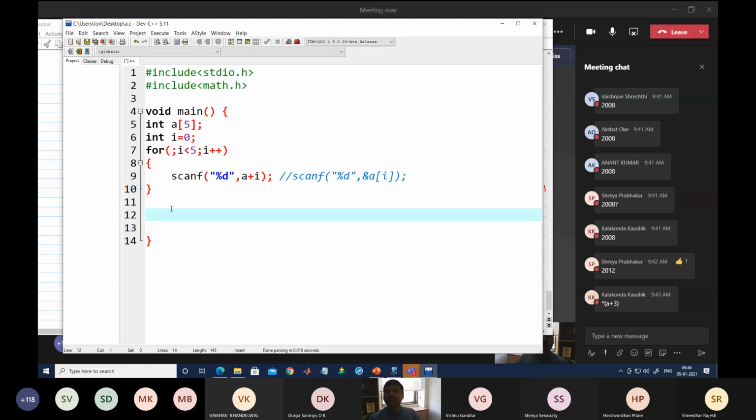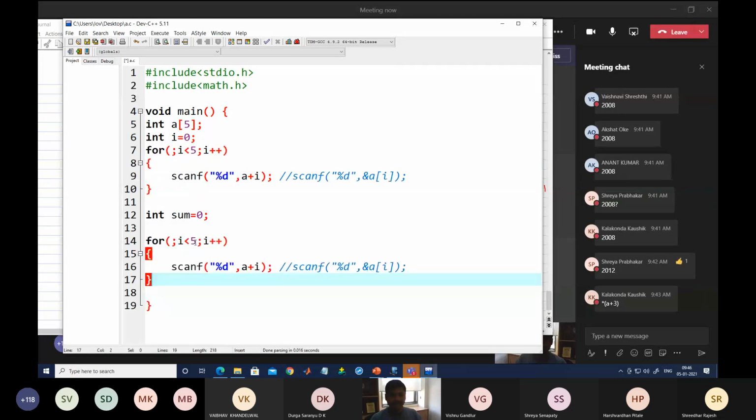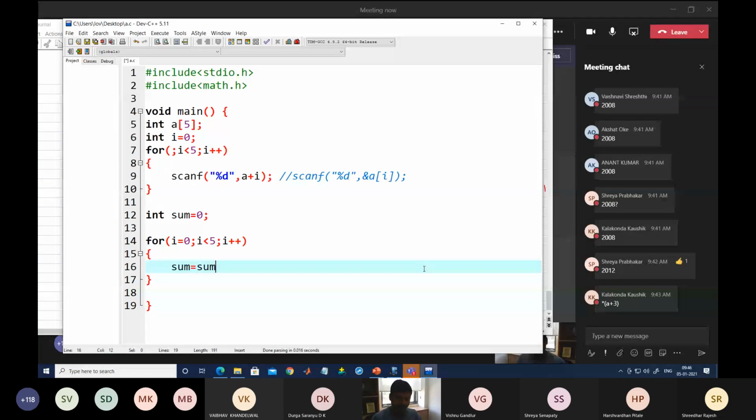After this statement, you already have the value of each element, meaning you already have the 5 different values. Now we are going to find the sum value. So we are writing int sum equal to 0. Now again we have to write the same thing here, for I equal to 0, I smaller than 5, and then we write sum equal to sum plus a[I], or you can write sum equal to sum plus *(a+I). Both are the same. Because if the address is a plus I, what is the value present in the ith block? The star of a plus I. So we are writing *(a+I).